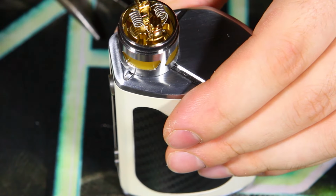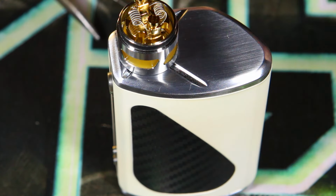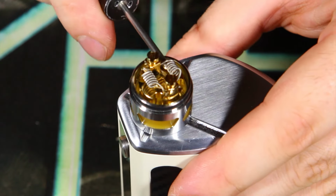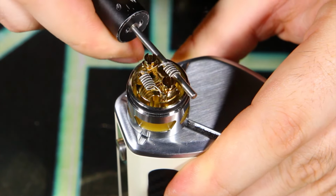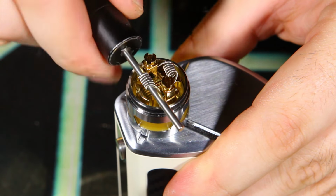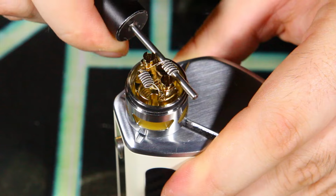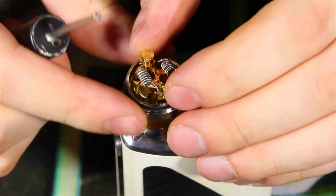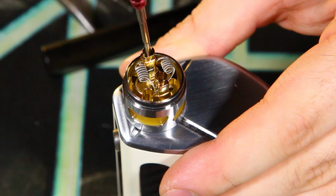I'll have to look up the price, but we'll go over all these details in the full review. You guys don't want to know about that just yet. You want to see me build the thing. So here we go. Straightening out our coils, making sure we got them all set to go, ready for our little fire test here. You want to make sure they're pretty much in position. Get them looking nice and pretty, nice and secure before we actually give them some heat.